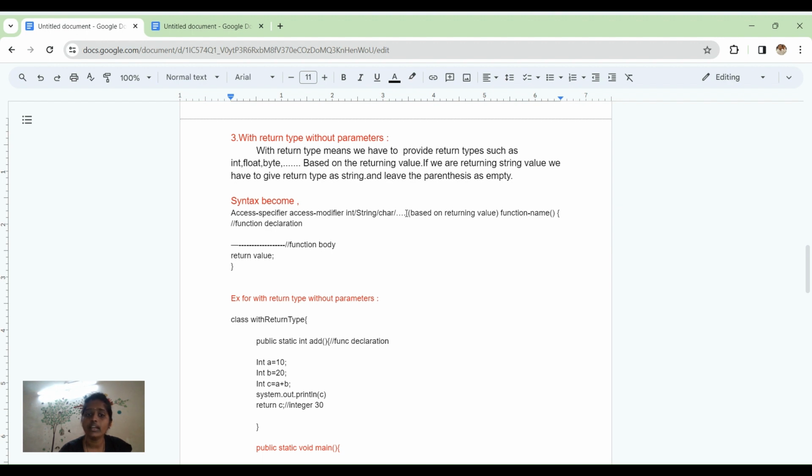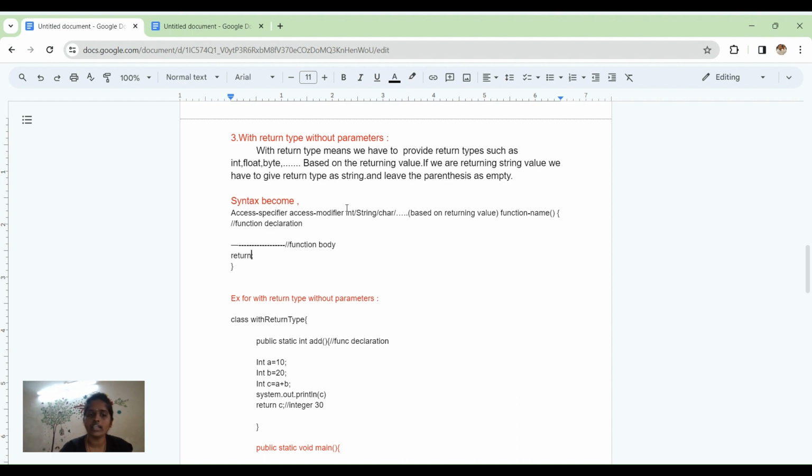Because here we have not written int, string, or char, which is nothing but a return data type, returning a value of that data type. That's why if we do not write the return keyword here, it throws a compile time error. Must and should, you have to write return with a semicolon. If you are returning some value, write return and give some value, ended with a semicolon.